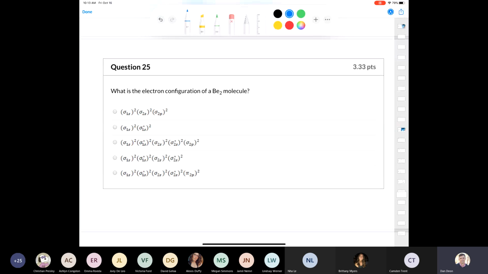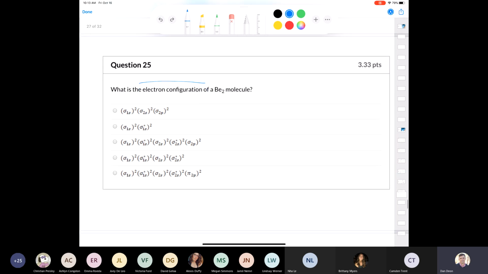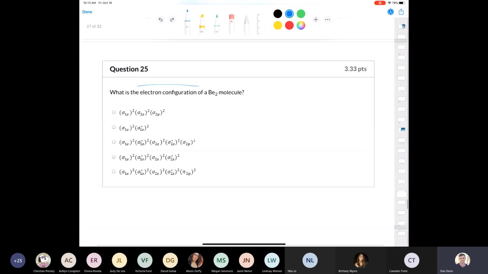Now in diberyllium, beryllium has a total of 2 valence electrons. It has a total of 4 electrons overall, though, and we want the entire electron configuration, so we're going to consider all of the electrons. One beryllium atom has 4. Let's write that down. Beryllium is element number 4, therefore it has 4 electrons. So if we take 4 electrons times 2 for the 2 berylliums, that gives us a total of 8 electrons.